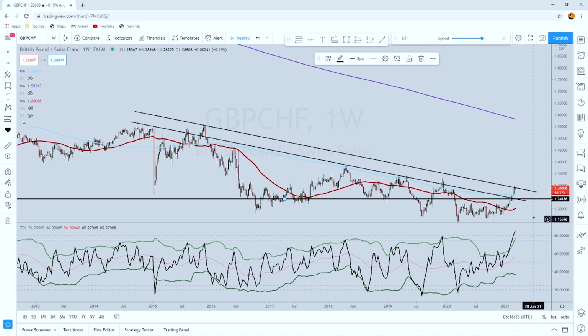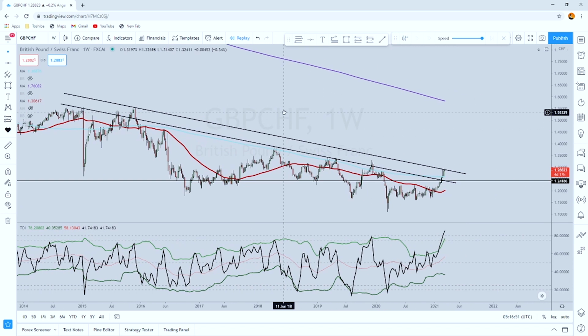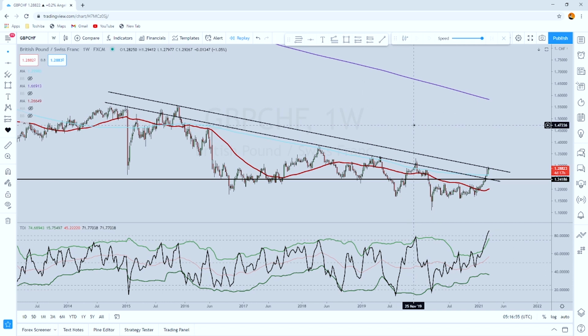So that's what we would be waiting for, and I bet you when it does it, you'll see the 50 moving average come up and meet right along with where the market reverses to. It's just how it works out. I've seen it happen hundreds of times, okay? So that's just the weekly time frame. That's what I'm noticing right there. This is where price could potentially react from.